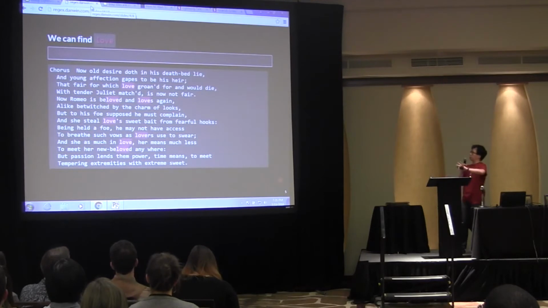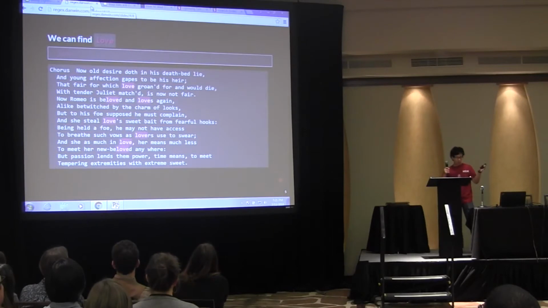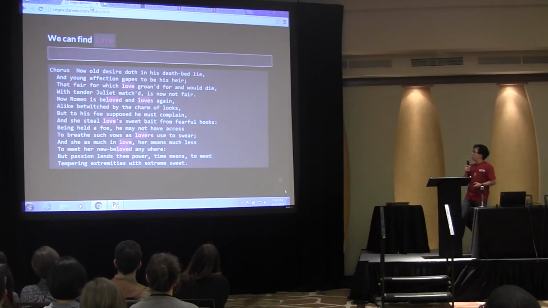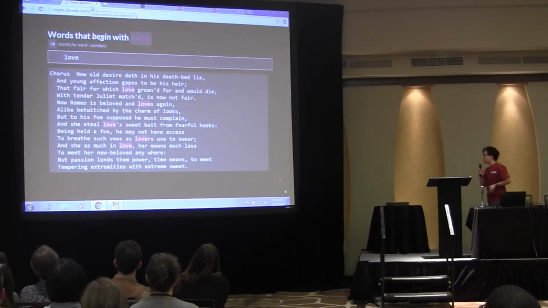I'm not going to explain this, but have you ever tried to look for a word like love? If so, you've done a regular expression. That is the simplest pattern of all, just a bunch of characters. When people normally talk of regular expressions, they're talking about being able to do more specific things.